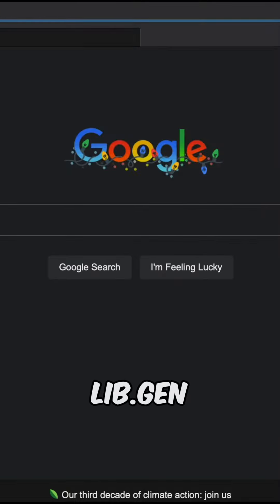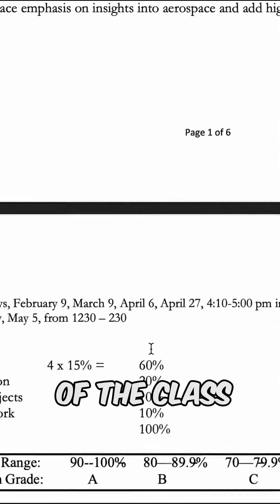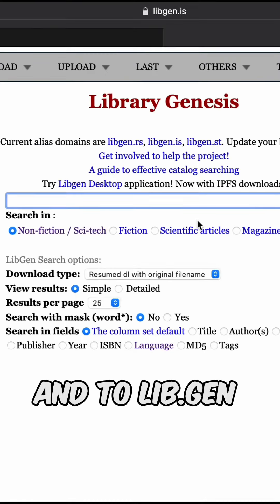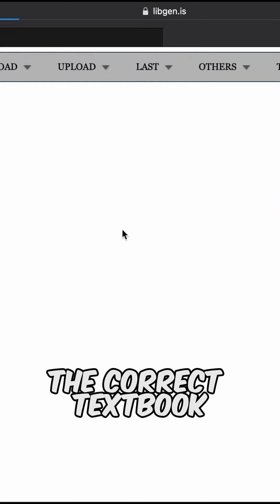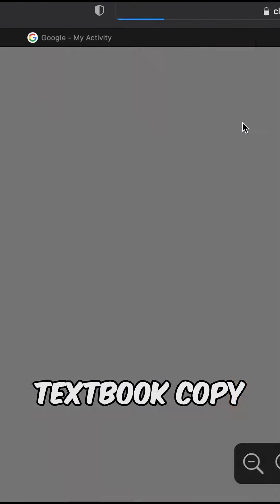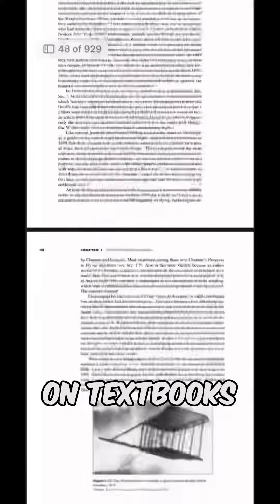So first I look up the site libgen, and through the syllabus of the class I can locate the name of the textbook. Then I copy and paste the textbook into libgen to find the correct textbook, which takes me to the new source to an illegal textbook copy. I do this because I don't want to spend $1,000 on textbooks.